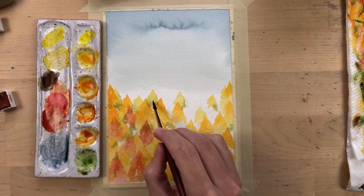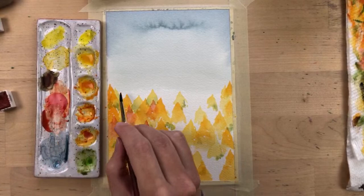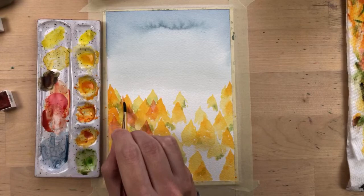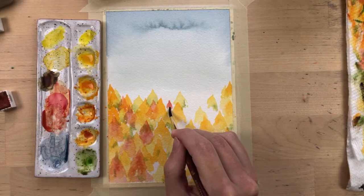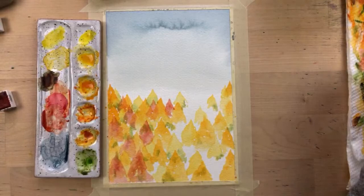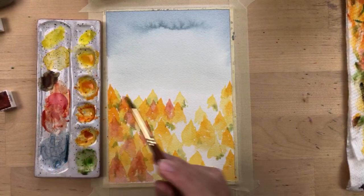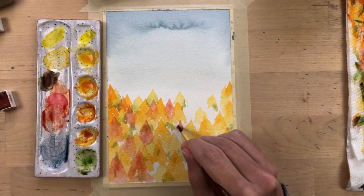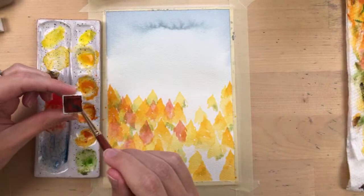Okay, these trees, I want to try and make them smaller up here. Might paint a little red one right here. I'm making my trees kind of in the style of a pine tree, in case you haven't noticed. Okay, I'm grabbing more of this apple color.